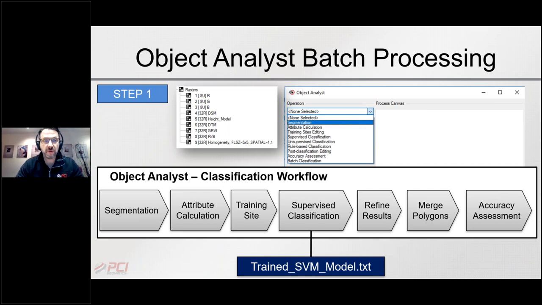This is roughly how it works. So we essentially need the data to be the same. You can see on the left, we have a certain number of bands, and the information, the raster channels, are expected to be the same in the images to be processed. So those have to be the same. And essentially we perform the segmentation, do the attribute calculation, make the training sites, then we perform the supervised classification using the support vector machine classifier, which is a machine learning algorithm. And then we store that fit between the classes and the classification result as a text file, which can then be reused to classify other data sets. So we'll be showing that real quick.